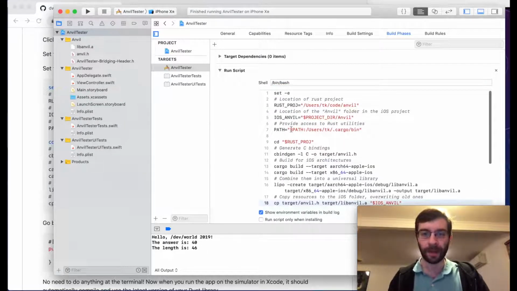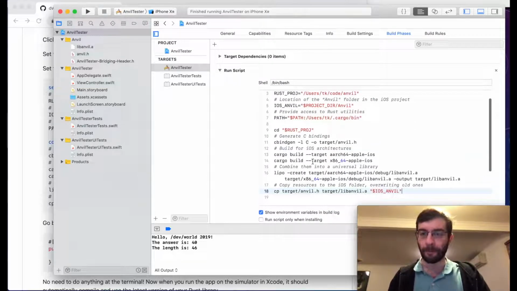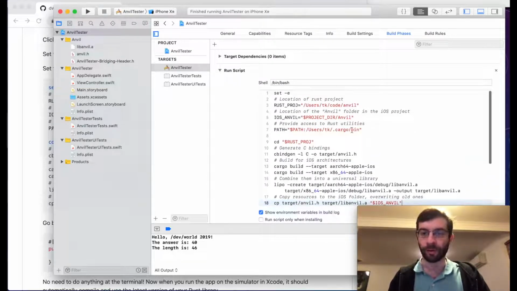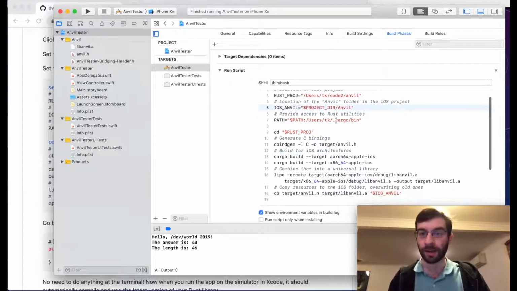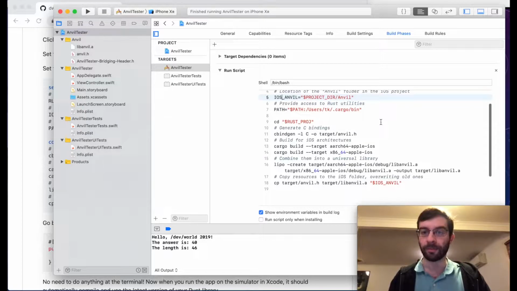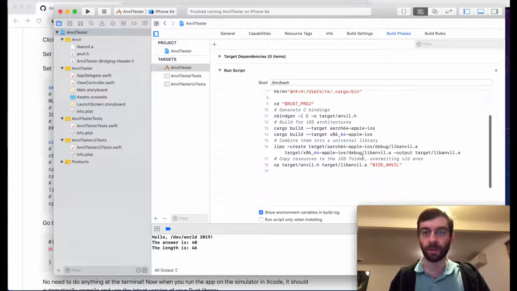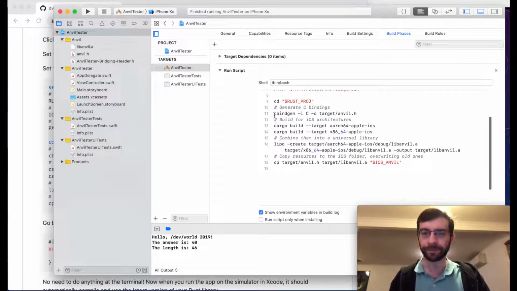So this is a script with a few values pre-filled in. I need to make sure that the folder is correct for my Rust project. The iOS one will be correct because that's the name of my group, Anvil. That's where my Rust utilities were installed by RustUp. This is good. And these are the things that it's going to do when it runs.